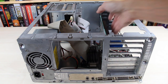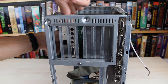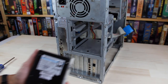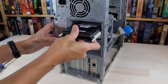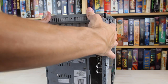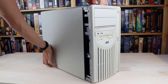Next we need to reseat the riser card that allows our expansion cards to go back in. Following that, we'll get the bracing with the fan back in as well. Then we get our sound card and network card in place. Since I like neat, we'll fill in the blank slots with some covers just to keep things tidy. Now we need to install our hard drive in the rear drive bay — we'll need to take note of the hard drive specs in case it's not auto-detected in the BIOS. After hooking the drive back up, we'll reinstall the back cover plate, then the bottom chassis cover. Finally, let's get the outer cover back on — this one is definitely prone to snagging, which can make it a bit of an exercise in frustration. But we got it though.